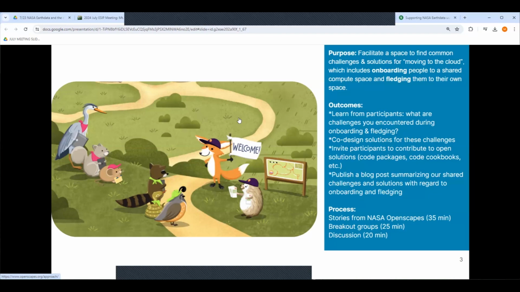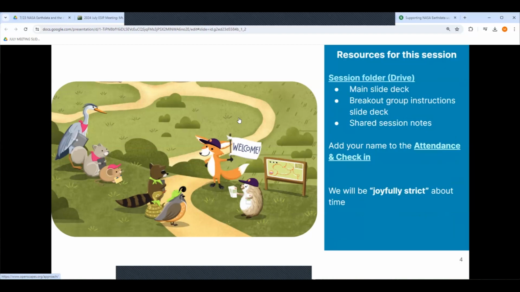Again, we're going to dive into some of those specific processes and participate in that together, so everyone can learn it and try to adapt and incorporate it in your existing workflows. Andy's going to talk a little more about that in a second. But in order to participate, we have created a few online resources that should be accessible in a Drive folder with a link that has been sent around already. There's a link to it in Sched, and if you get a chance, please sign up and check in for attendance.